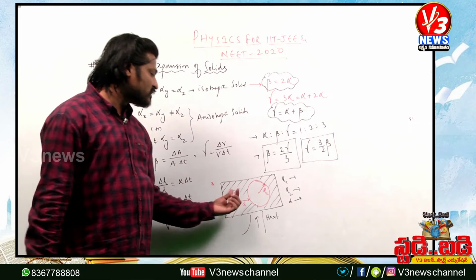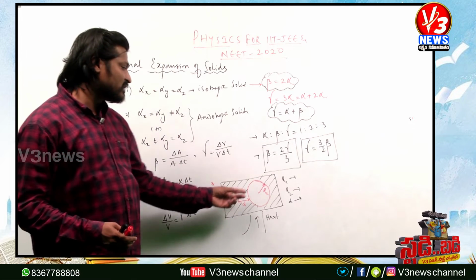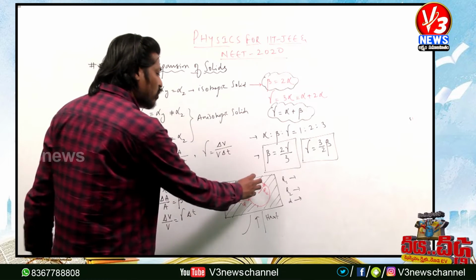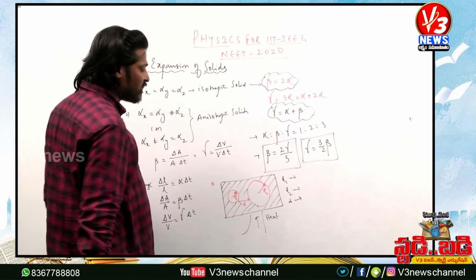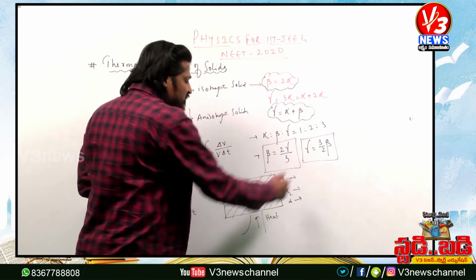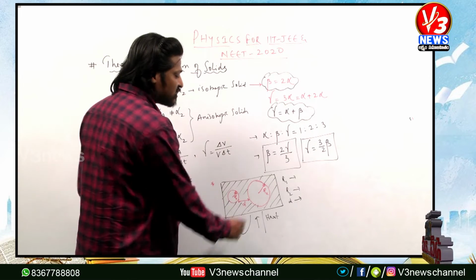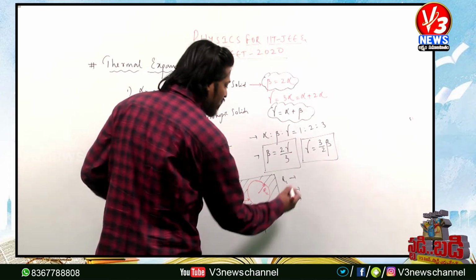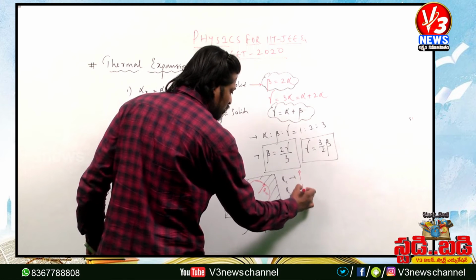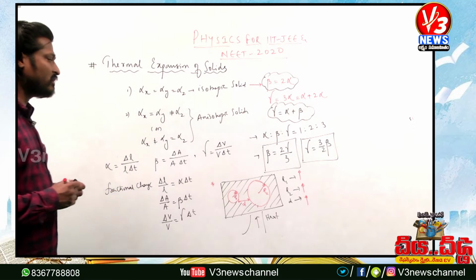When the plate dimension is increasing, the distance between R1 and R2 is also increasing. R1 is increasing, as well as R2. That means the whole of the bigger one is increasing. Thus the total plate is increasing linearly, in the horizontal and vertical direction, and the distance between the two holes is also increasing. That means I can write the answers here: R1 increases, R2 increases, and D is also increasing in the given condition.